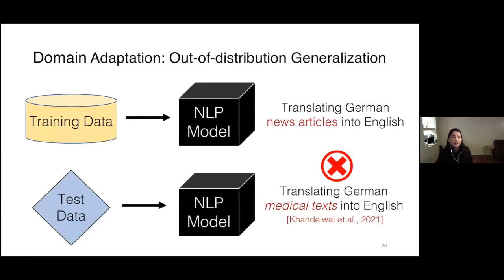While adaptation is a much more general idea, in this talk, I'll look at a specific case called domain adaptation. You can think of this as a form of out-of-distribution generalization where the train and test data now come from different distributions. An example of this is when we use a model that was trained to translate news articles to now translate medical texts, which are different from news in terms of content and structure. They belong to a different domain and are generated by a different underlying distribution. And in this setting, we find that our translation model has poor and unreliable performance. It is not able to adapt to different settings and suffers from poor out-of-distribution generalization.